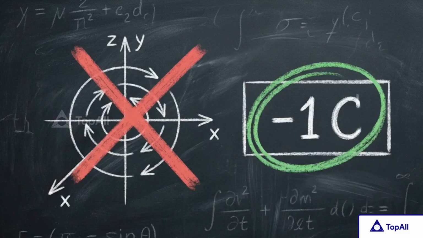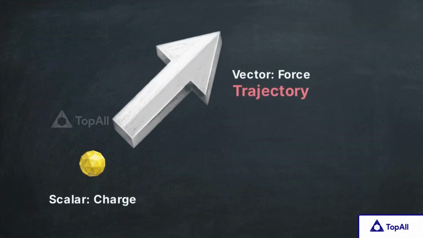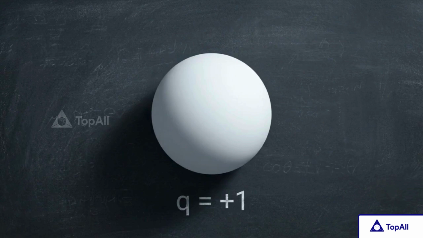For any exam problem, find the total charge by using signed algebraic addition. Never assign it an orientation or a path through space. A force is defined by its trajectory. The charge that generates it remains a simple numerical sum, indifferent to its location or its place in the void.